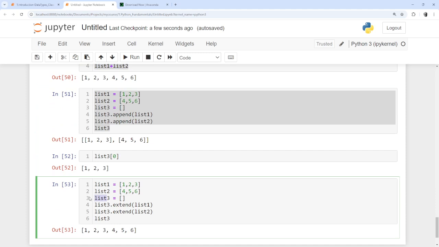Here also you're creating a new list, but we have more control; there we don't have the control. So this is all about the lists.